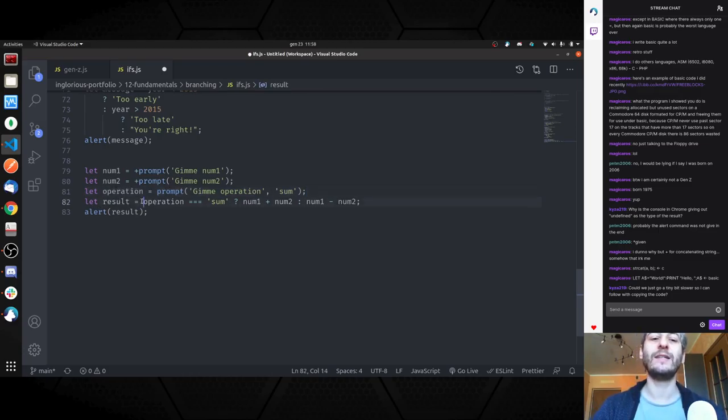And the result is a ternary operator, as you can see. And it's a ternary operator on one line. I can put it on multiple lines if I want to. But for such simple cases, I can place it like this. Probably putting it into different lines is better, because it's really difficult to look at these operations and make sense of them. You have to mentally divide this operation here from this operation here. But still, it kind of works here like this too. And then I'm just alerting whatever results.